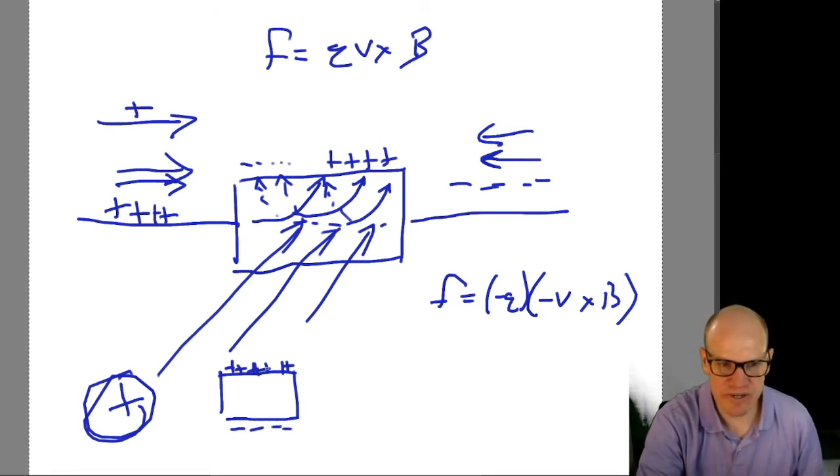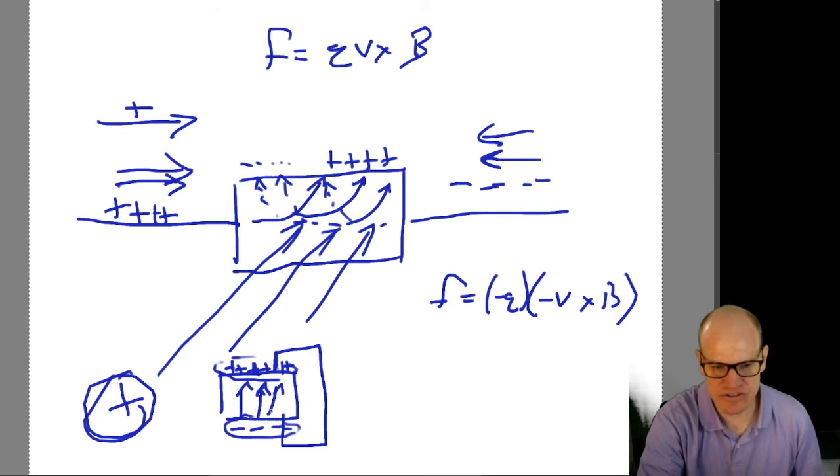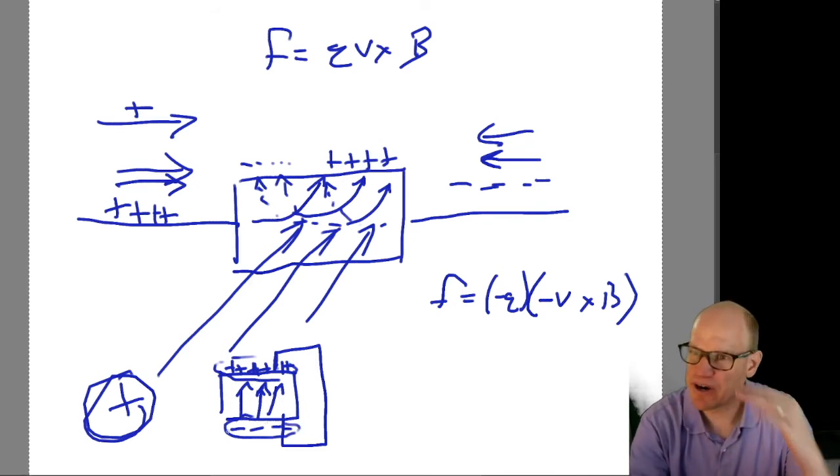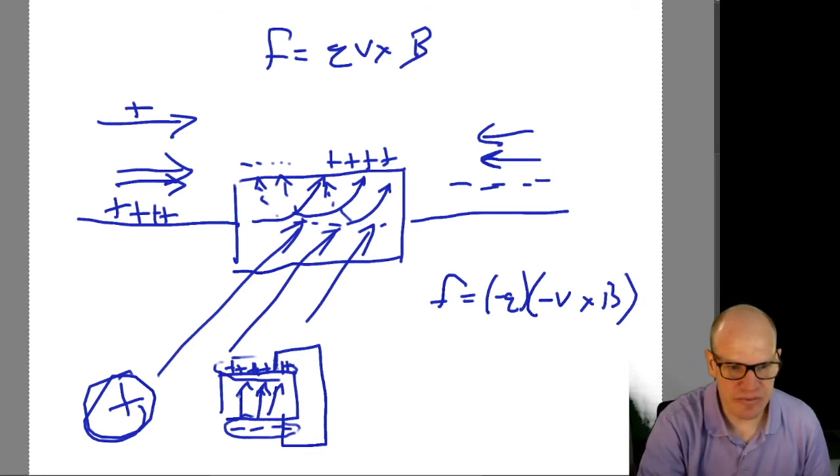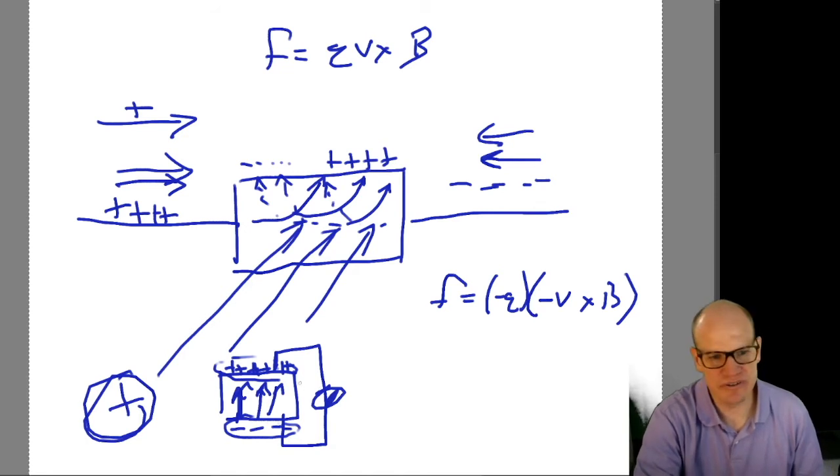And so you'll be able to measure the voltage across this. Like, what's the electric field going in this direction? In this case, you'll get an electric field that points this way, because you're building up positive charges here and the leftover negative charges are down there. So if it's a positive carrier, then you get an electric field that points in this direction, and you can measure that electric field. So you hook it up to a voltmeter and you measure the electric field.